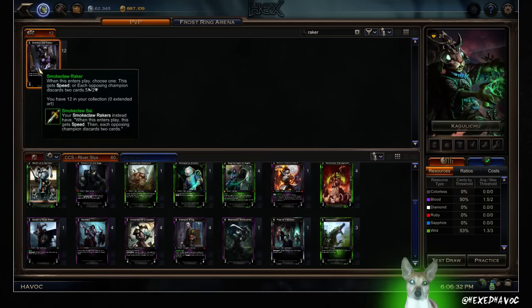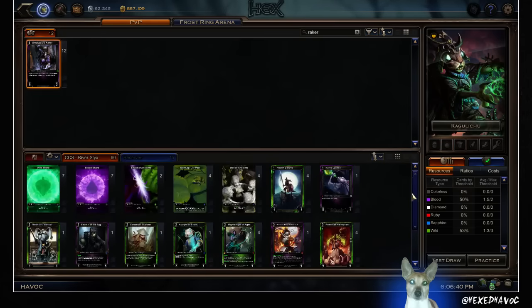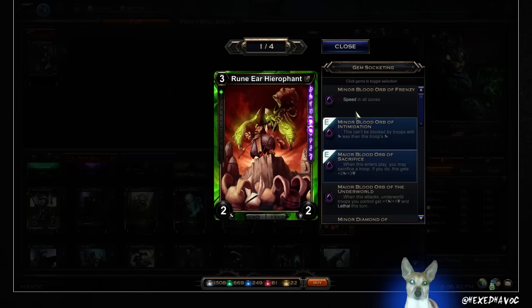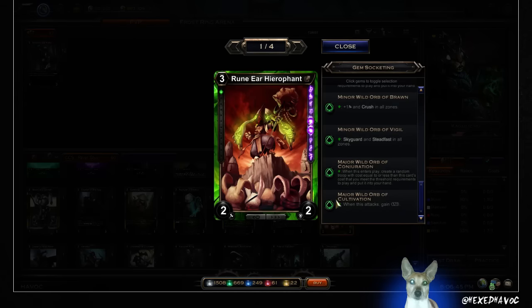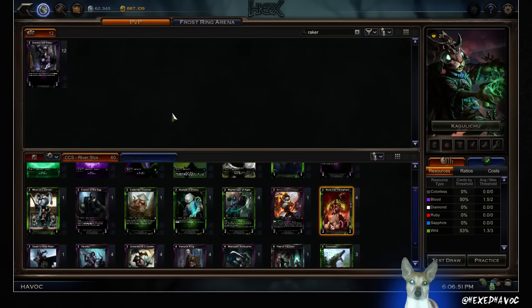They took out this guy. I can't remember actually if I had many other high drops, but it was still fairly low to the ground. Originally I had the bunny here with the ramp gem here, the Wild Orb of Cultivation, as well as speed. And that would just give you some more ramp, while also being a decent play on like turn 2 still. Obviously that'd be a nice play, so it was still good.